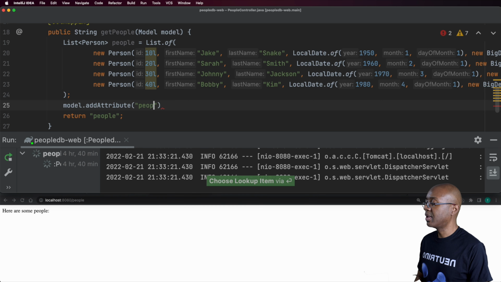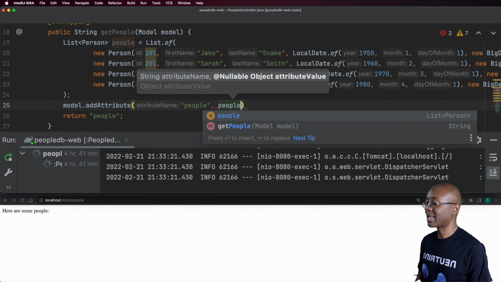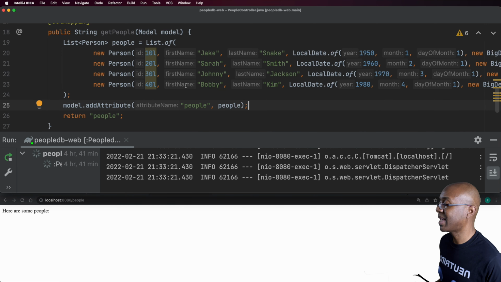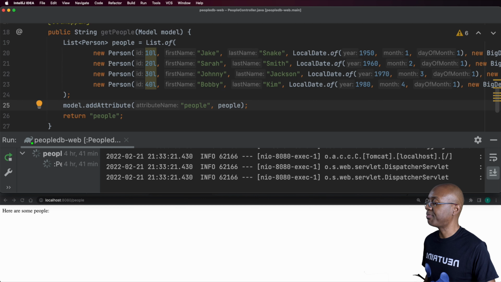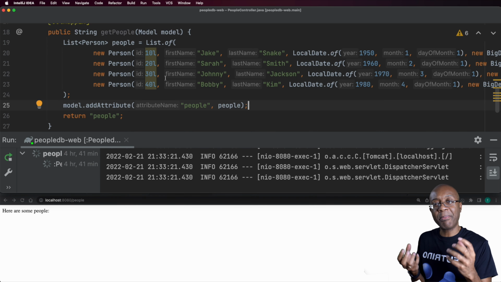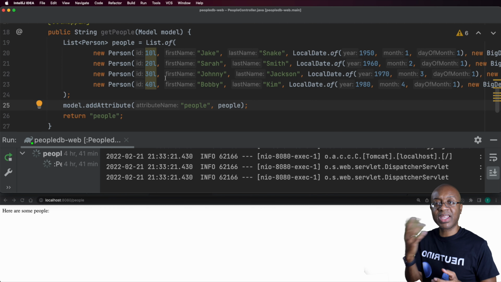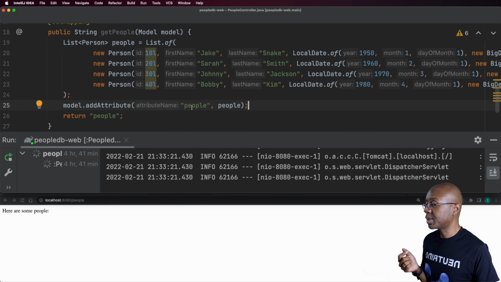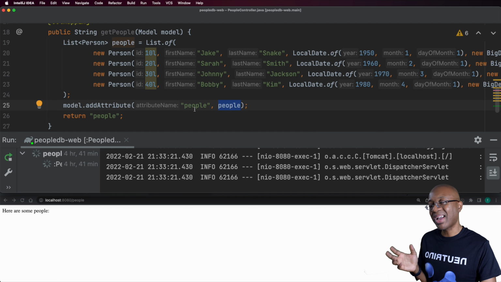All right, so then what I can do is call model.addAttribute, and then I can name this something like people. That would make a lot of sense. And then I can bind it to this variable. So what I'm saying is essentially take my list of people and bind it to a holding tank inside of this model thing called people. Really, you can think of the model as a map. We learned about maps or hash maps, right? You have key value pairs. So the key is this word people, and then the value is this list of people. So it's essentially a map.